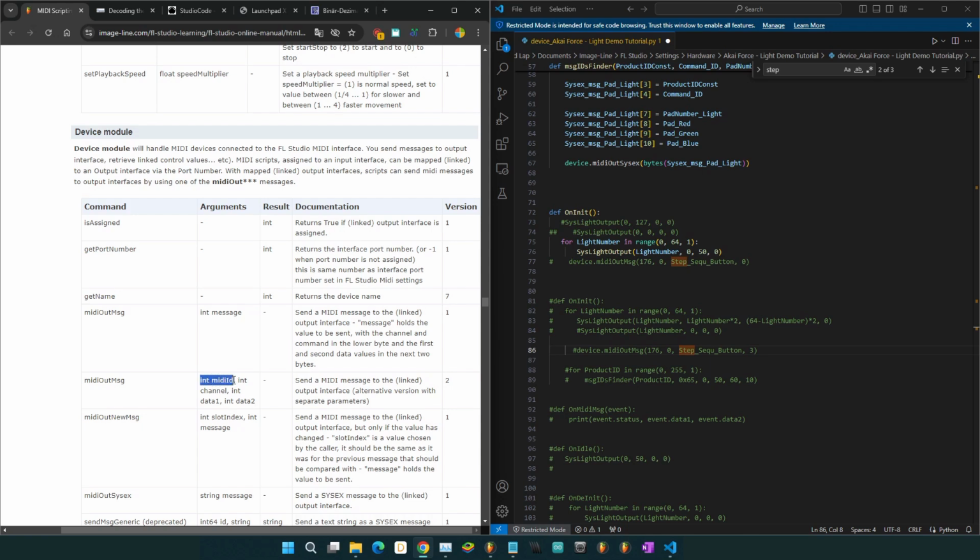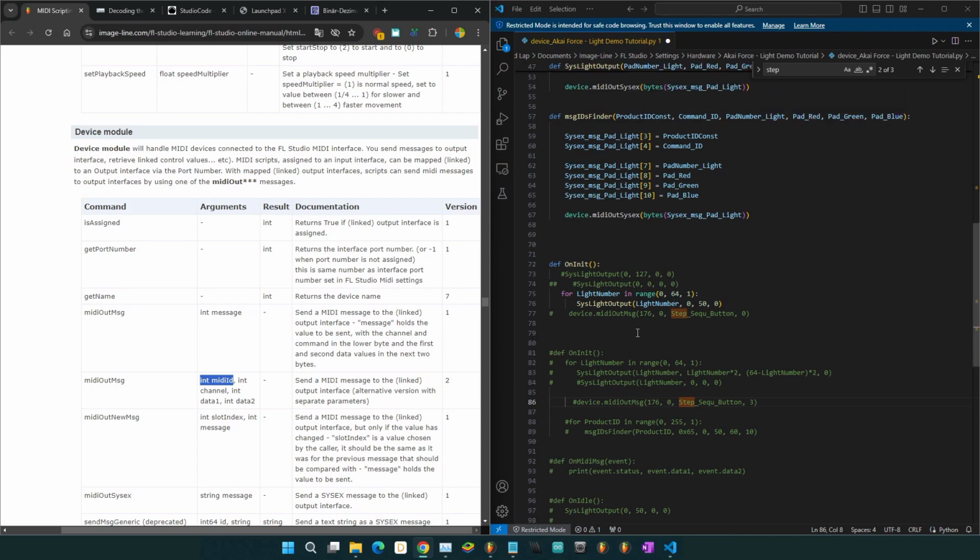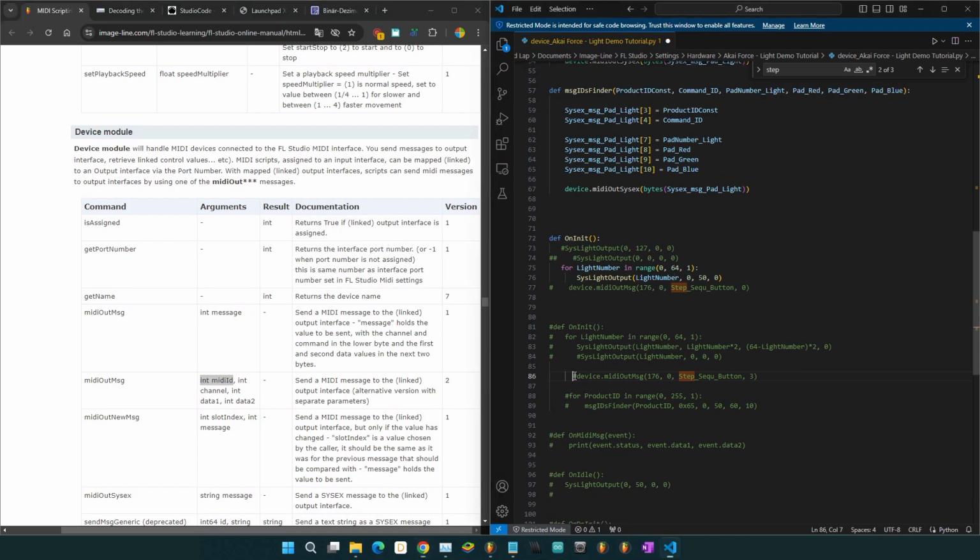The MIDI-ID is for most control buttons 176, like we can see here. That is mostly the number for that. MIDI channel is most of the time 0, because that's the standard.